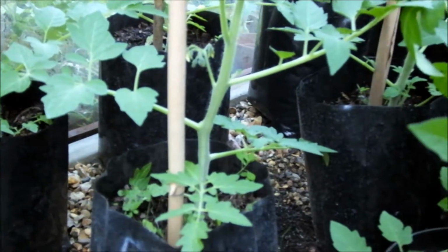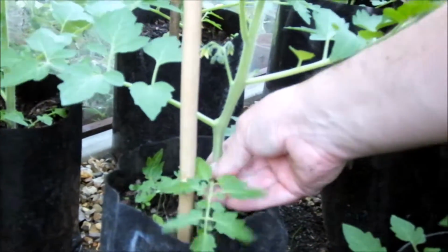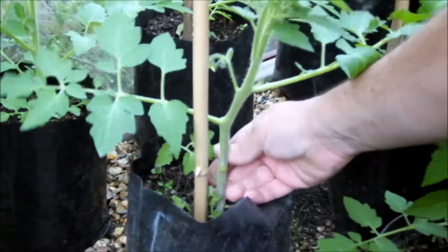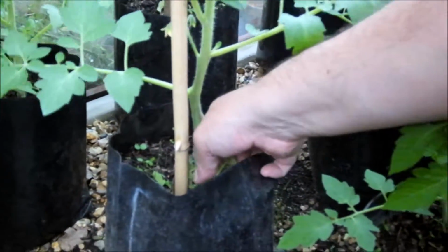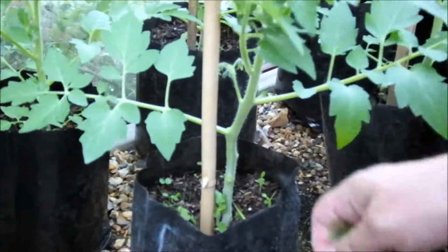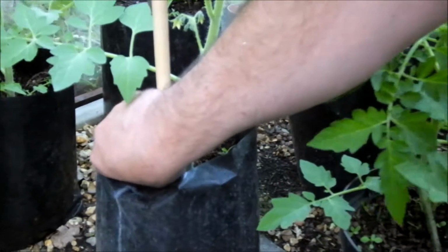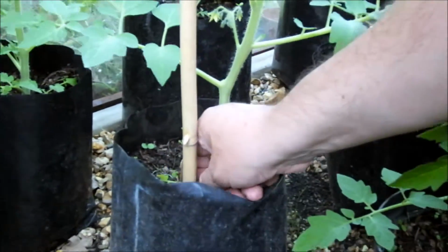And I actually grow these as cordons. Growing as cordons is just growing it as a single stem. I'm going to take off some of the lower leaves as well. So I just bend them up and then bend them down again, and then they snap off. Last one there. Just nip it off. Do a little bit of weeding. What I might actually do with this one is put a bit more compost in there. You could probably take it, but I'll do that in a minute, maybe off camera.